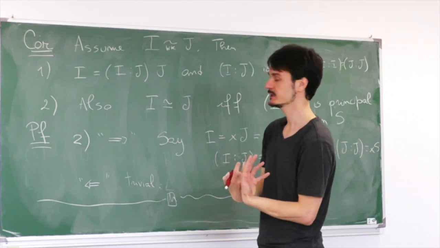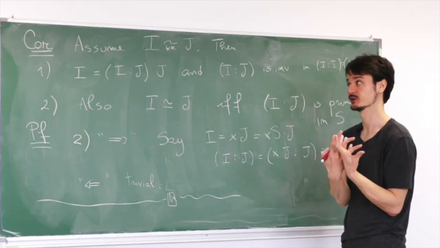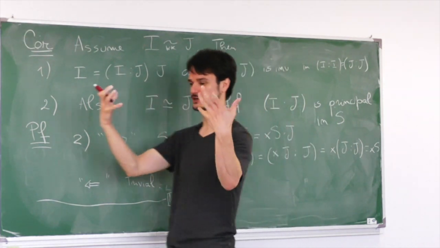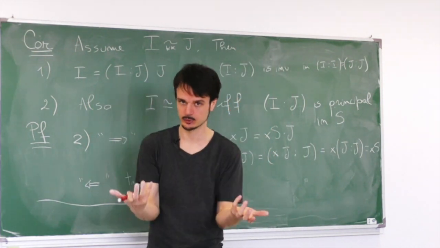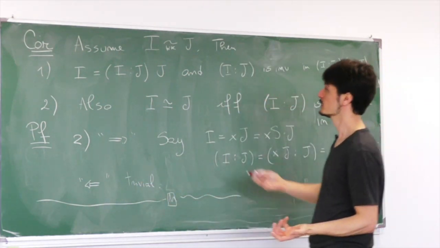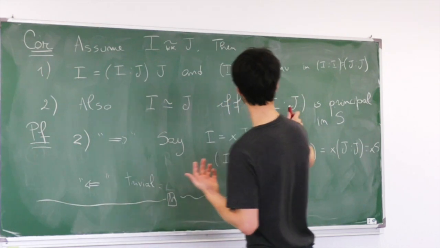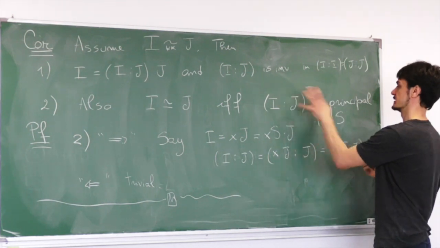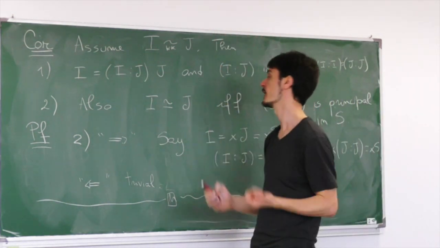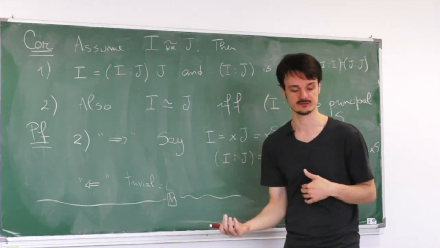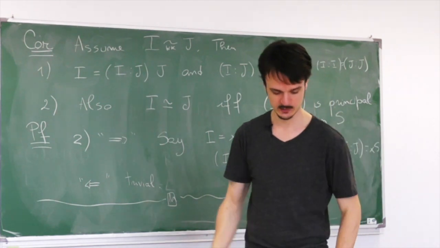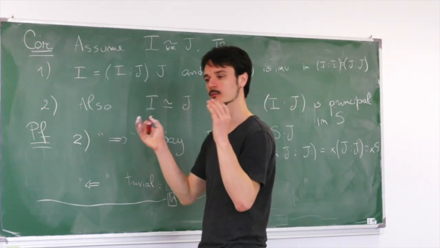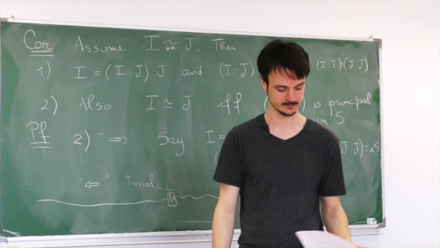But for non-invertible ideals, a priori we didn't have a method to check whether they are isomorphic or not. But this corollary together with the proposition gives you an algorithm, right? First you take two fractional ideals. In order to be isomorphic, they have to be weakly equivalent. Think about it. And if they are weakly equivalent, then they are isomorphic if and only if this ideal, which is invertible, is principal. And we know how to check whether this ideal is principal because it's invertible. We just pull it back inside the Picard group of S and check if it gives rise to the trivial class. Okay, so the motto of this part is that we can computationally check whether two ideals are isomorphic, both in the invertible case and in the non-invertible case.